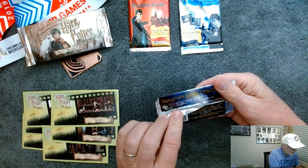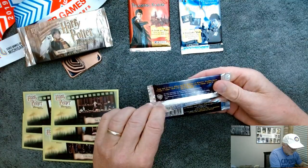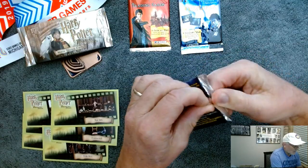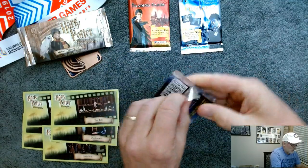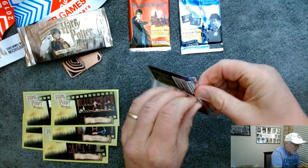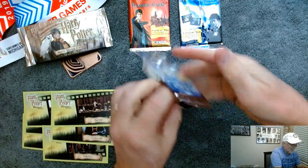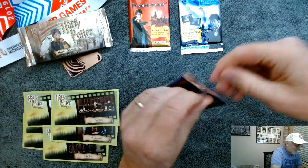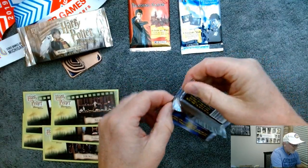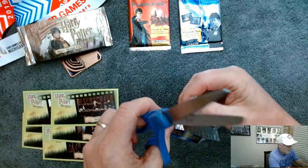I can see on the back it says Warner Brothers — Cards Inc., with an address in England. Me and my wanting to save the pack covers. I just can't get a grip to pull it like I can with Upper Deck and some of the other ones. We have technology — just got to make sure I don't cut a card here.